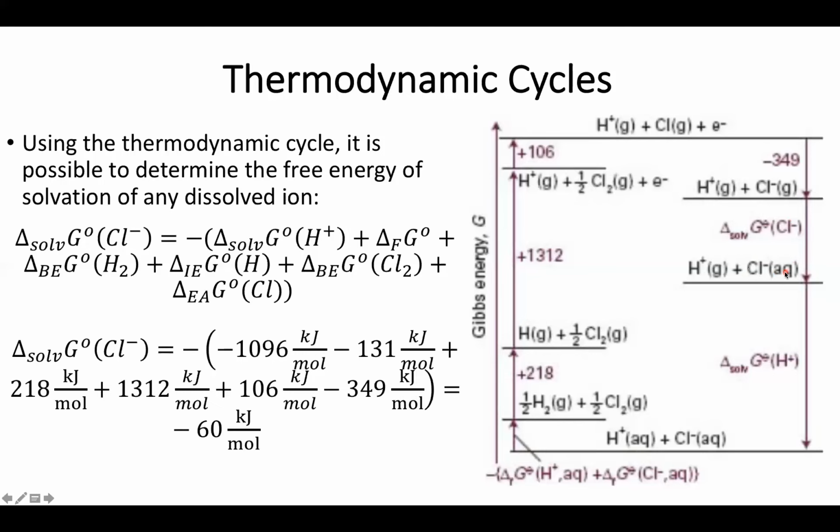We'll talk more about these ideas of ion stability next semester when we get to play around a little bit with quantum mechanics. But hopefully this gives you an idea of how you can make thermodynamic cycles to figure out any missing piece of the puzzle for a chemical system. So next time, we're going to be moving on from simple thermodynamics to playing around with a little bit more non-ideality. Till then, take care.